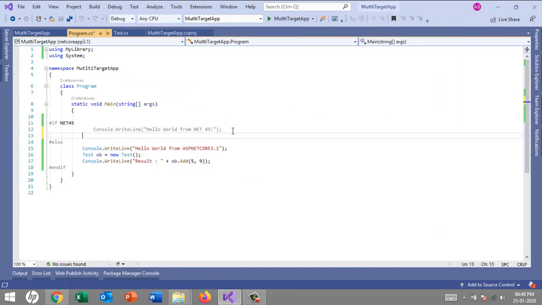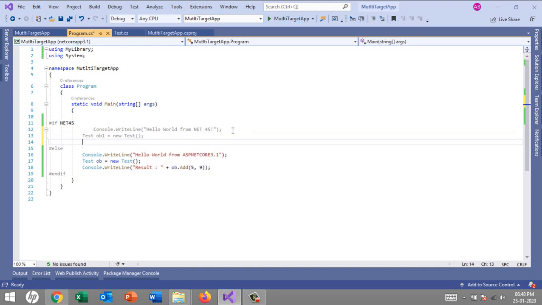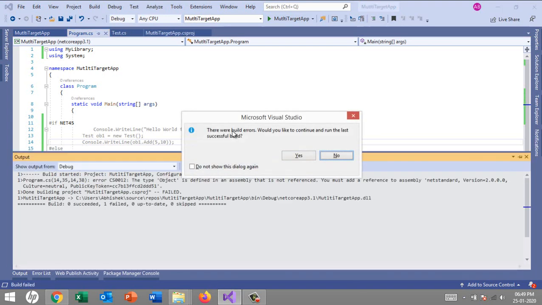So what I'll do here is I'll use the test, ob1 equals new test and ob1 dot add 5 comma 10, console dot write line, and then control 5. So it is showing an error.